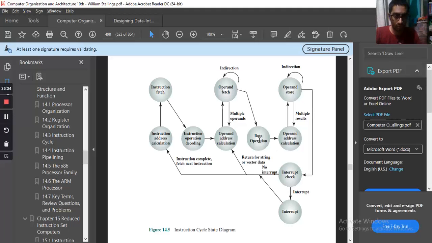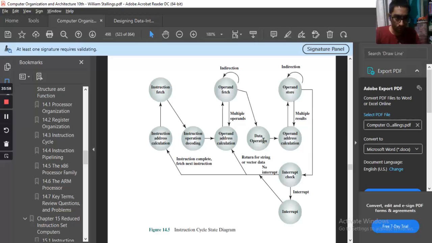So you have the operand values. What's data operation? Data operation is the addition or multiplication or subtraction that is to be performed among the two operands.